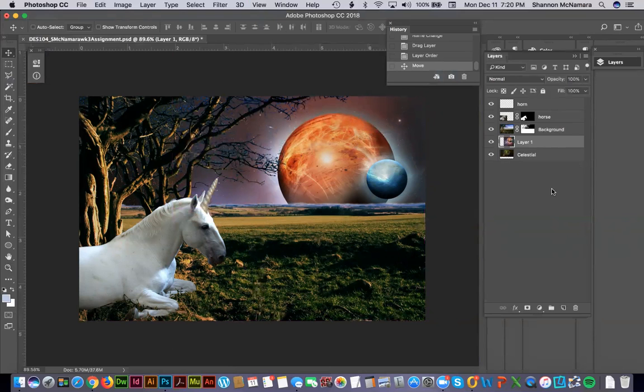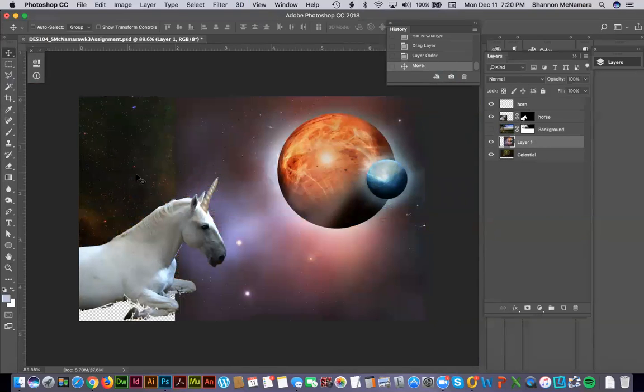So I haven't selected anything yet, but you can see I want to kind of fade. Let me turn off this background for a second. I want to fade this background into this background, so it kind of gradually goes to this background. I think that could be kind of cool. I think I'm still gonna need to do a little bit of tweaking with this, but I turned off the other layer because it's easier for me to see what I'm doing.